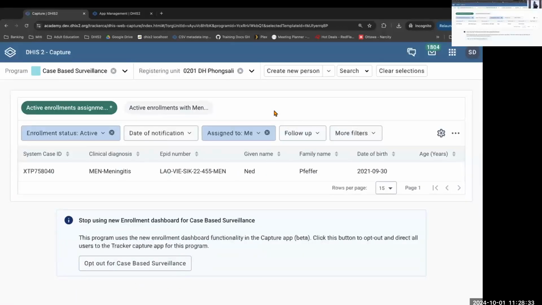Okay, so real quickly, just to also expand on when I assigned an event to my user, what you can do with that. So I've created another filter here, active enrollments assigned to me. Okay, and what this does, it just filters from the list any kind of event that's outstanding that has been assigned to my user. So for example, if I just want someone to see a quick working list of the individuals they need to follow up on quickly, I can do that if I've used this assigned functionality.